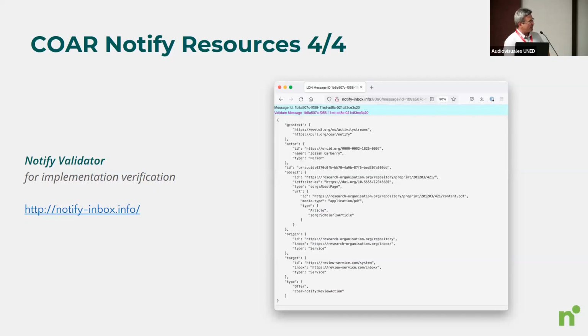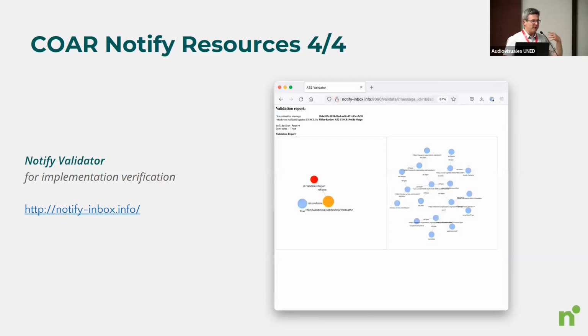If you click on one of those messages there, you will see the payload that you have sent, and you get a link to validate your message. And this is the RDF validation that gives you a fairly hard to interpret, but still clear, notion of positive or negative, right? Was the validation successful or did it fail? And you get some graph visualization of what your message looks like, because it is RDF.